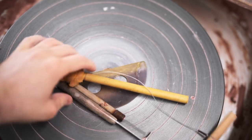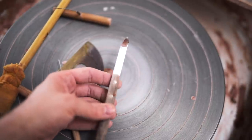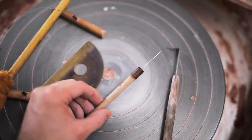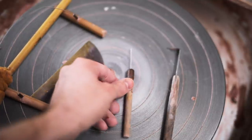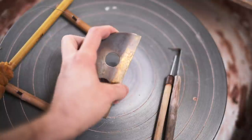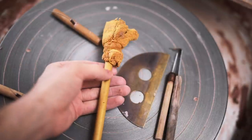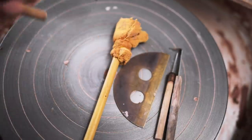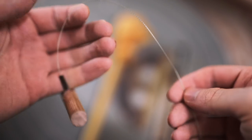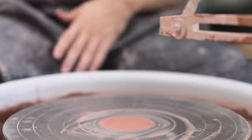These are all the tools I use for throwing — I really try to keep it minimal, just these five. The first is an old blunt trimming tool for scraping clean the base. Then there's a potter's needle for popping air bubbles and trimming the rim if it needs levelling. Then there's my old brass kidney which I've been using for about seven years and which has thrown thousands of pots. Then a very low-tech sponge on a stick — a scrap piece of sponge attached to bamboo. And finally the twisted wire I use to slice the pot off the wheel head.